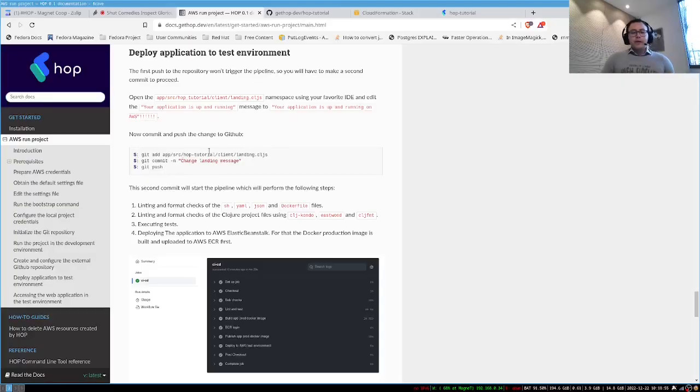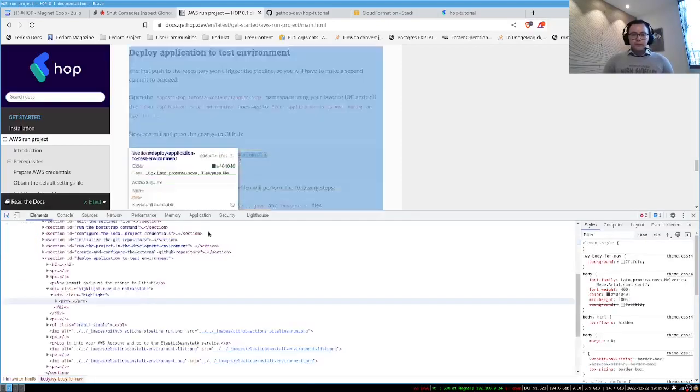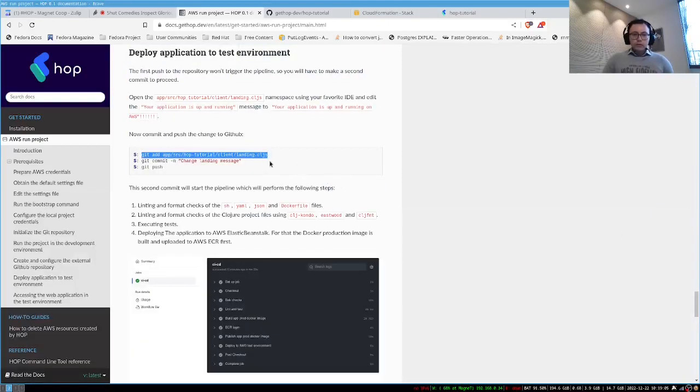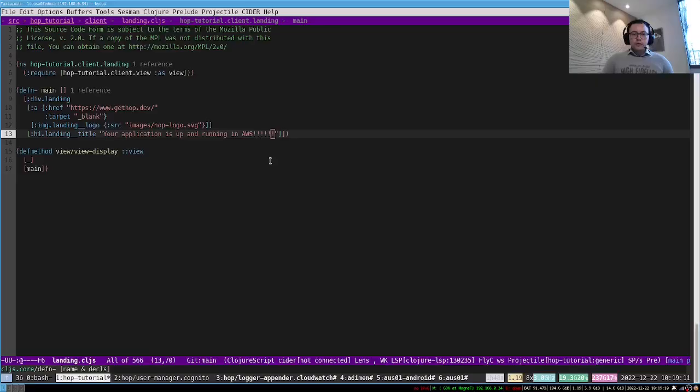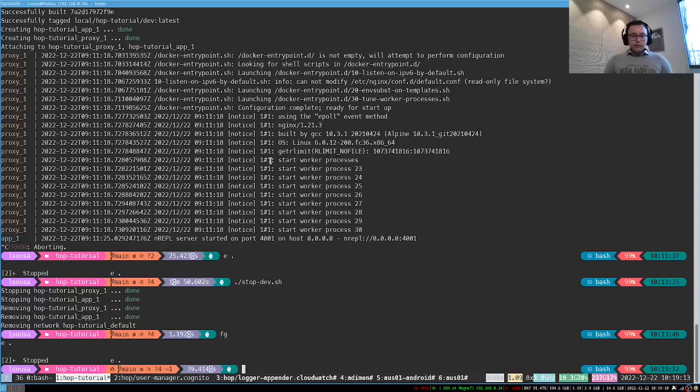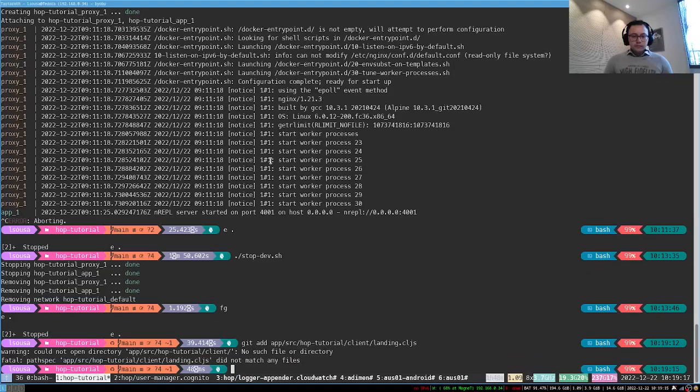And after that, we are going to commit this change to GitHub. So what we're going to do is execute these commands. Okay, so I go back here and add the landing. Sorry, git add.